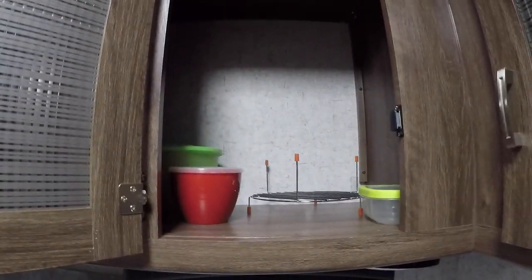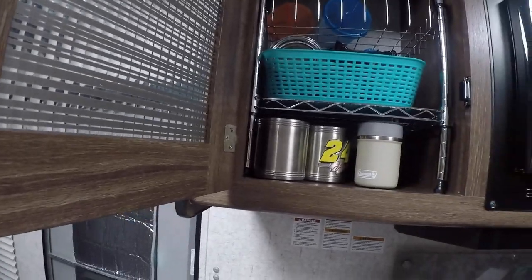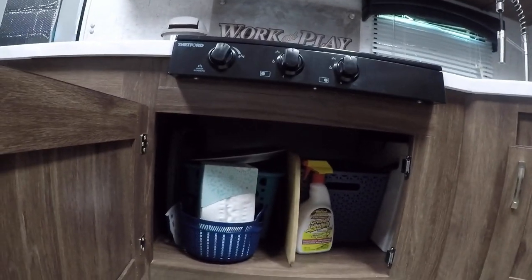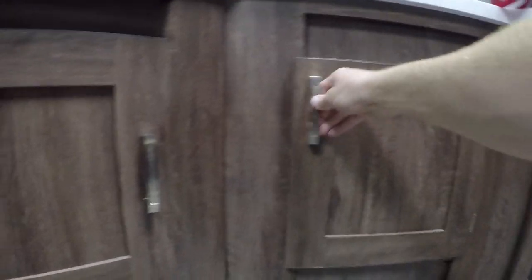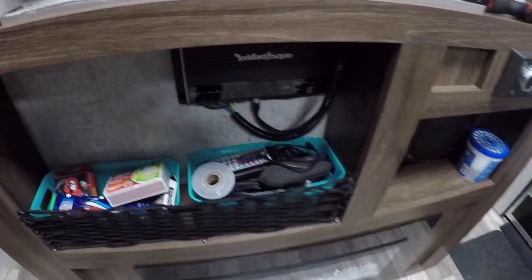Up here there's not a great deal of stuff — a toaster and a blender in one cabinet, a rack for the oven in another, some plastic glasses and coozies — not a lot of weight. Down here underneath we have a couple of totes: a frying pan, a platter, a couple other pans, and some cleaning solutions. Under the sink: cleaning supplies, paper towels, and a paper towel rack. In the entertainment center there are some DVDs — kids' movies — and a couple of card games.